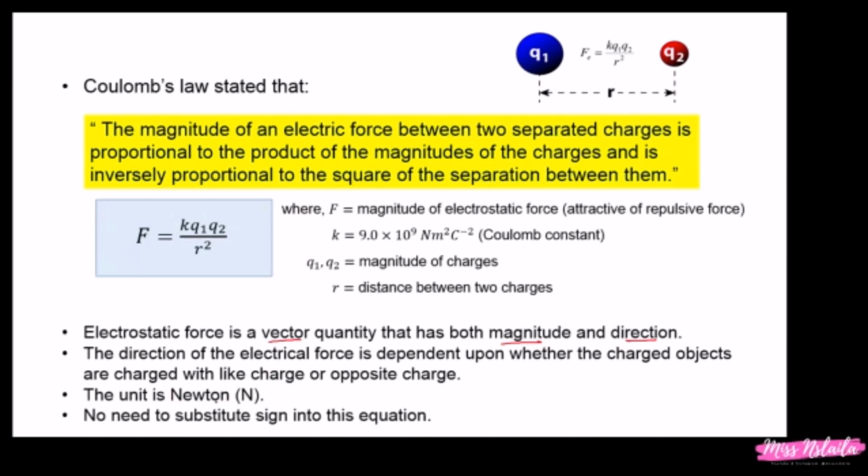The unit for force is Newton, and there is no need to substitute the sign into this equation because this equation kita nak dapatkan magnitude sahaja. So kalau kita pakai negative charge, tak perlu substitute negative sign into this equation. The negative sign will help us to determine the direction of the force.